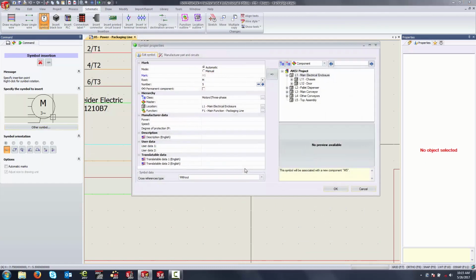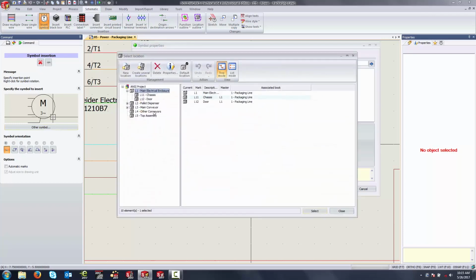We're going to grab this three-phase motor symbol and insert it right along with the one already in the project. When I do so, you can see it's automatically going to increment the tag of this component to the next available. All right, so I've got 4 motors in here. It's going to jump up to M5. And we can add some additional information about this motor, such as its physical location in the project. This will help me find it later on.